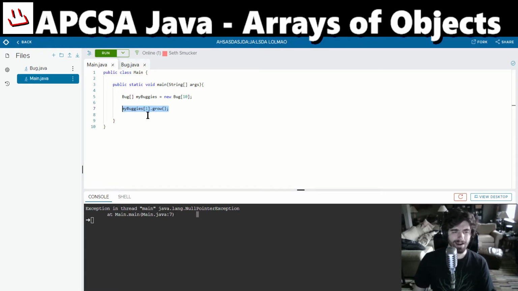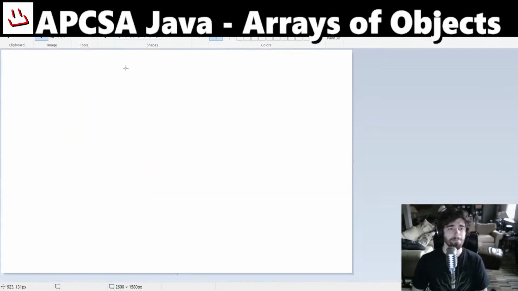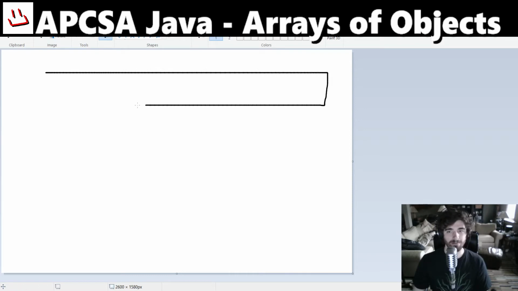Well, let's see why this is happening. You know, I made my 10 bugs and I called grow on it. So when you're making an object array like this, you have an array of objects. You have a whole bunch.